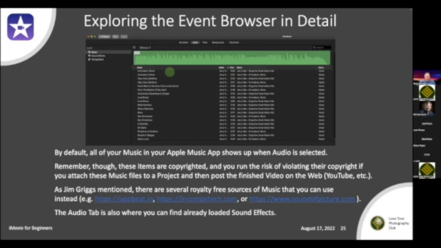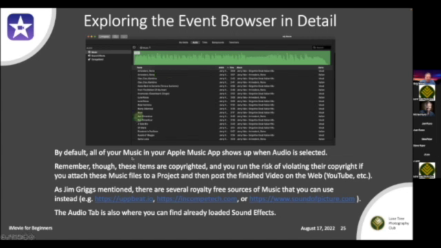Now, there's a trapdoor here in my mind. If you use these files as your music for your project and then try to upload it to social media, one, it may not let you. And two, you leave yourself open to violating copyright. Just as we don't like people using our images, we don't want to use somebody else's music if they don't allow it. And so the workaround is to do what Jim Griggs mentioned, and that is to find some royalty-free sources for music. And that's what I included in that Secret Venice video that we watched.